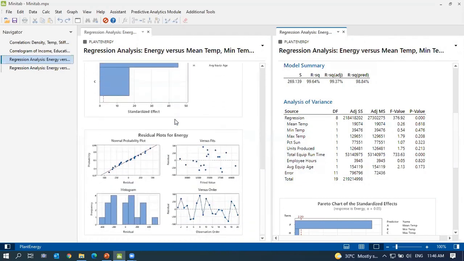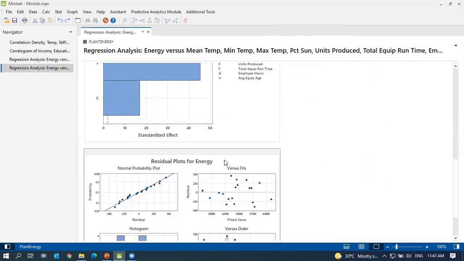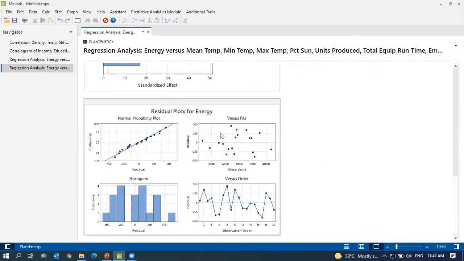And then after that we go for the assumptions. Because regression is a statistical model, you need to check the assumptions. Based on the residual plots, the residuals are normal, the variance is constant, and the versus order plot shows no pattern over time.